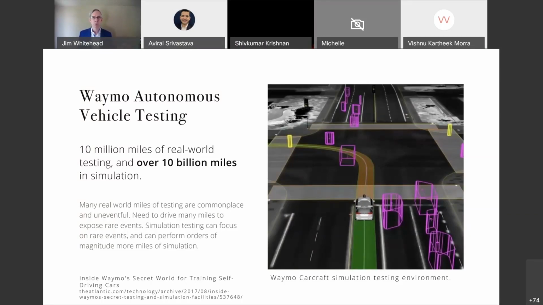And so this points to many of the benefits of this simulation or synthetic data approach. Even though you can get a lot of data and should do a lot of testing in the real world, simulated data can do this at much, much greater scale, many orders of magnitude more. And again, in real world driving, many miles are fairly plain and uneventful. If you want to be generating rare events, you need to do those in simulation. Simulation can generate rare events over and over again very frequently. And so the rare becomes very frequent inside simulation.